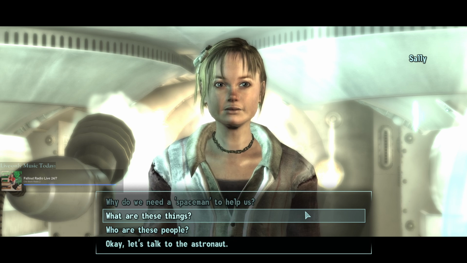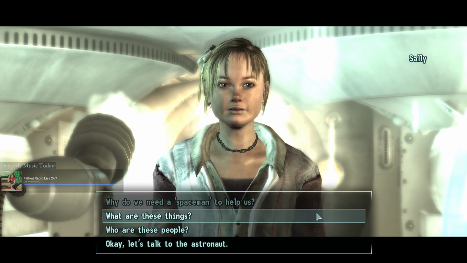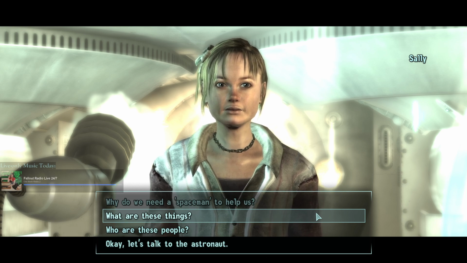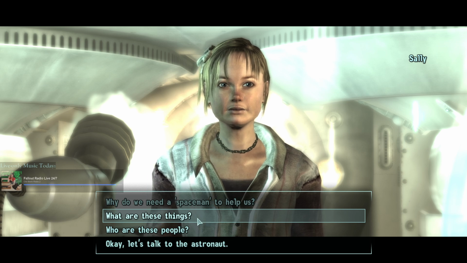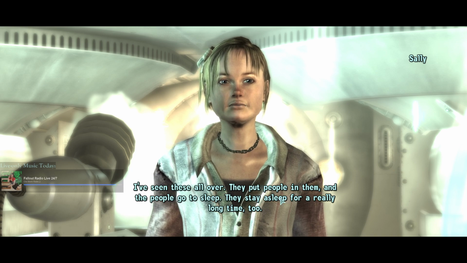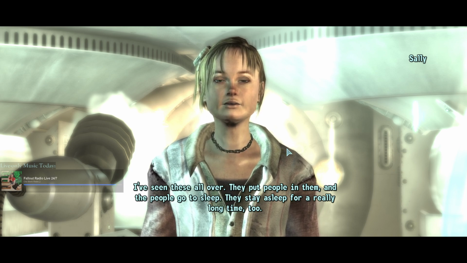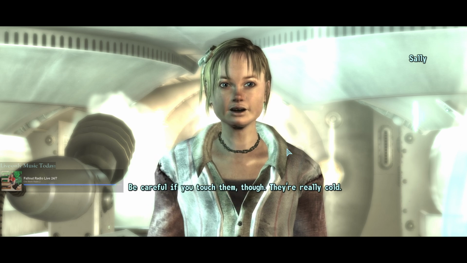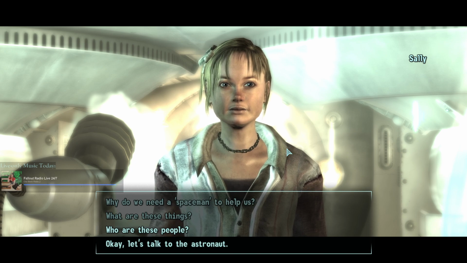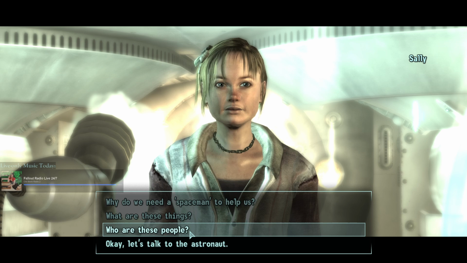Wait, we're in space? Well, of course we're in space. This is Mothership Zeta. Anyway. What are these things? People in them, and the people go to sleep. They stay asleep for a really long time, too. Be careful if you touch them, though. Really. Cryogenic stasis. Who are they?